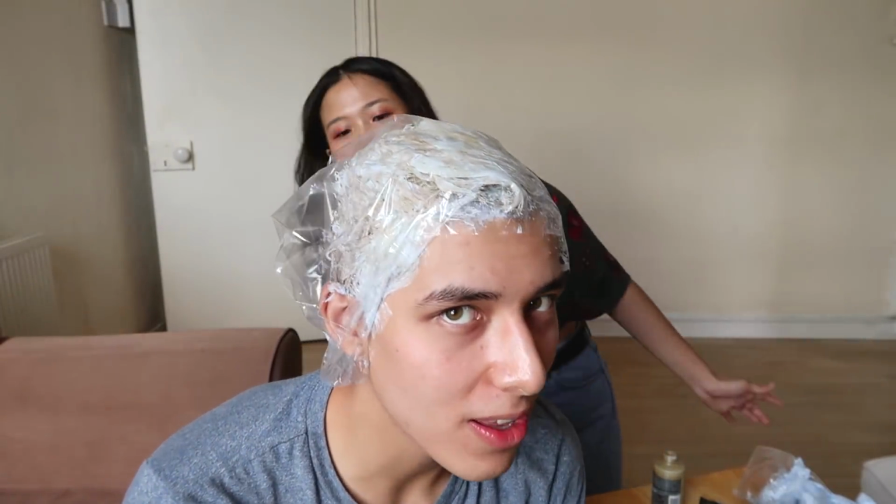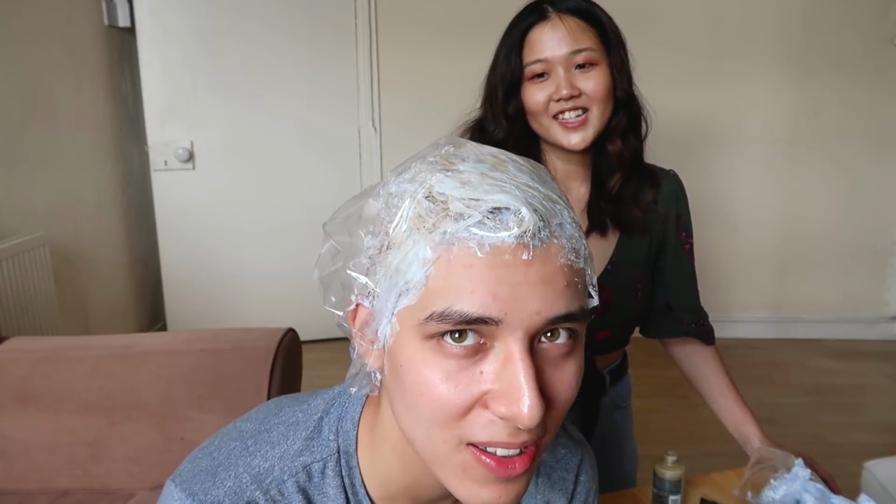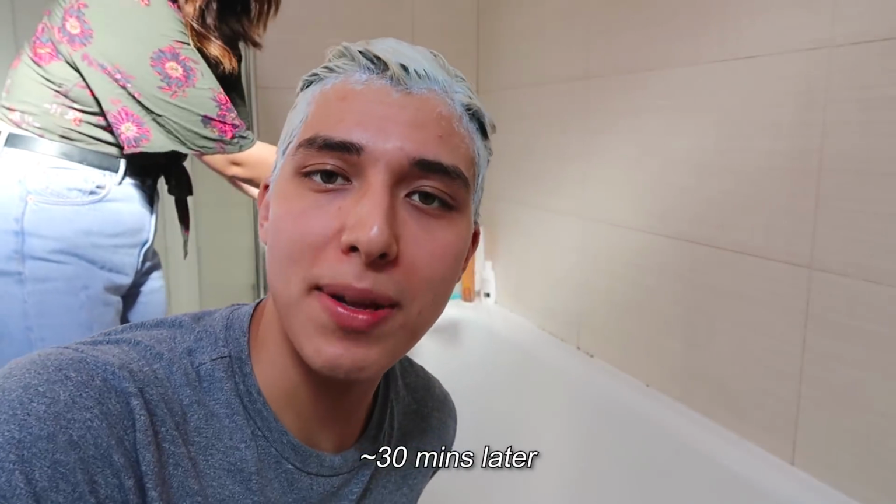Depends on the colour. But I think it's pretty blonde already. In like what, 20-25 minutes? Yeah, in like 25 minutes. I am kind of scared to see the result, but also excited. We're just gonna wash the bleach out now.